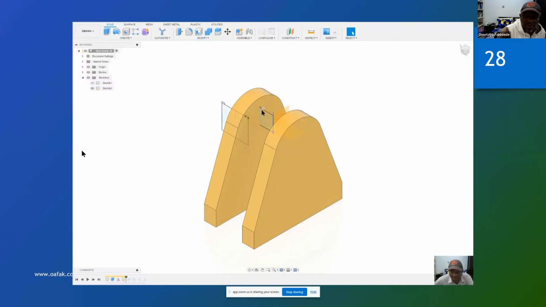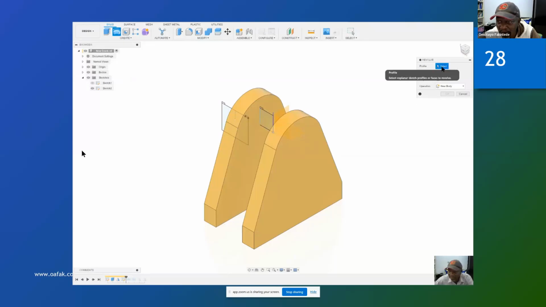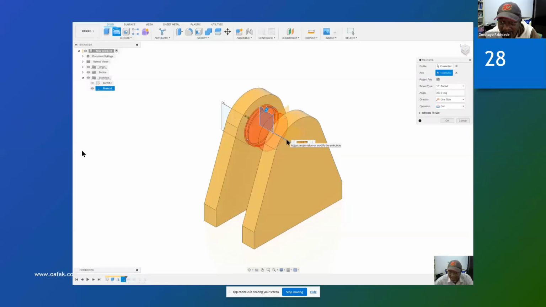So from this point, you are going to choose create revolve, and it's asking you to choose the profile. So to choose the profile, that is the profile, one profile, and then that groove is another profile because both of them are closed. So then you select the revolve, the line of revolve. The line of revolve here is that line.